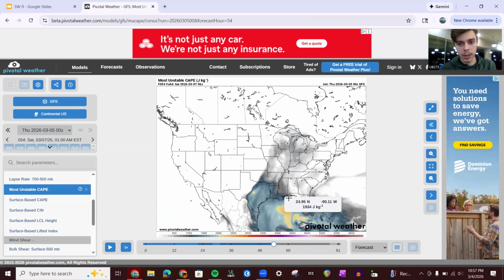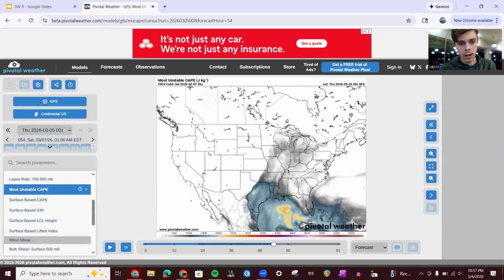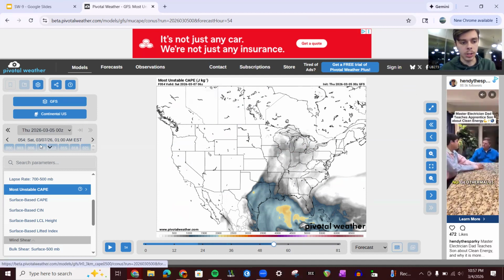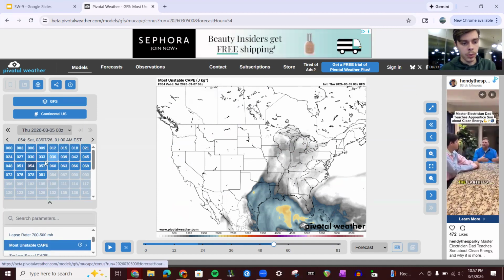Right now, we don't have much CAPE, because this is 6Z, and let's convert that to the time that it will be in EST. That's going to be -5 hours, so 1 a.m. So yes, we wouldn't expect there to be much CAPE, but we can look at a different forecast hour.